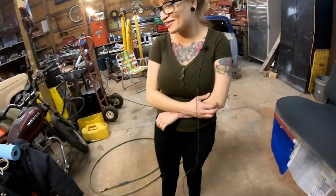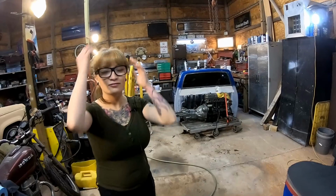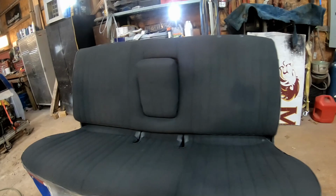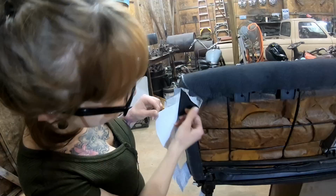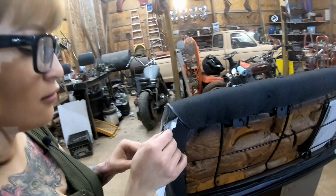I think that looks awesome. I'm gonna go ahead and get some of this tape off. Our paint fill. Hang on, I probably need to fix my bangs anyway. All right, I think that looks awesome. In my opinion, that turned out really good. I'm gonna go ahead and get some of this tape off. It's about the same color as the leather, huh? Pretty much.